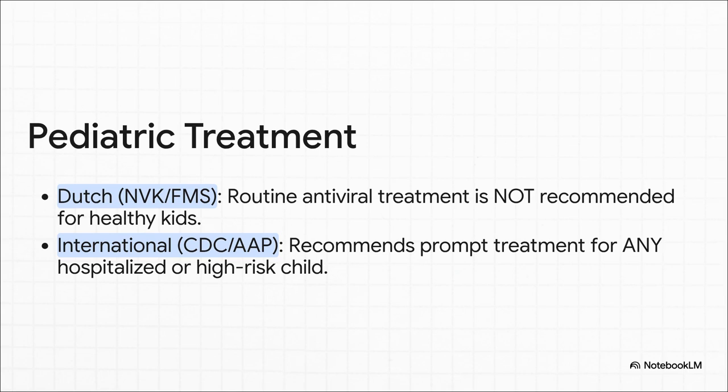And this difference is even more stark when you look at pediatrics. The Dutch guidelines are very evidence-driven. They argue there isn't high-quality evidence to support routine treatment in otherwise healthy kids. Meanwhile, the American strategy is much more risk-averse, recommending prompt treatment for any hospitalized child or any child in a high-risk group. Two very different ways of weighing risk and benefit.